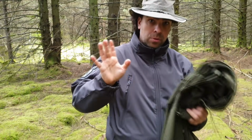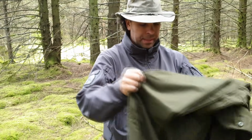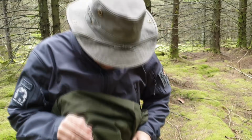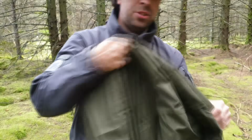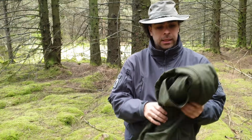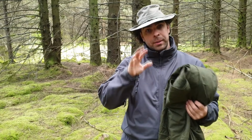Now this is normal. It's very hard to get a perfect one. Basically, when you get it, just lay it flat and check all the stitches. You get little flowers, tangled threads, stuff like that. There you go. But again, that's normal. Don't worry about it. The main thing is make sure it's clean and not moldy. And another thing, it should come with a mast.